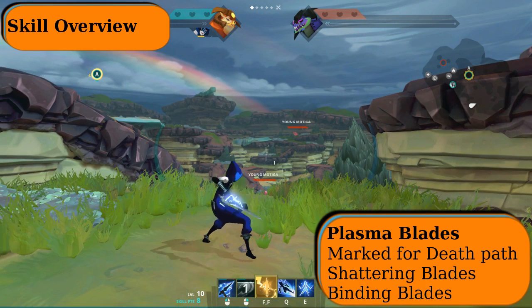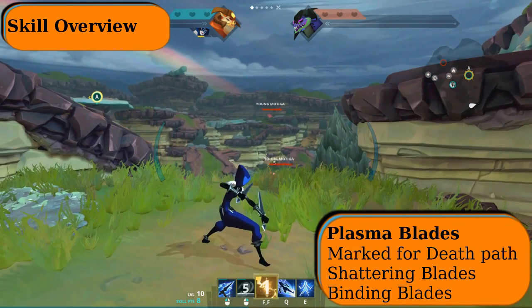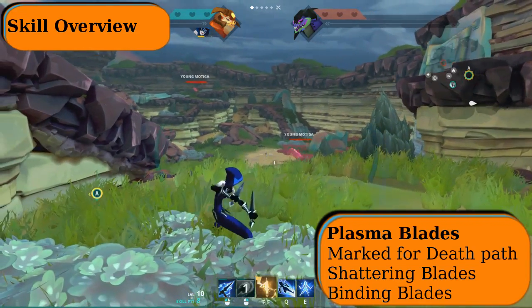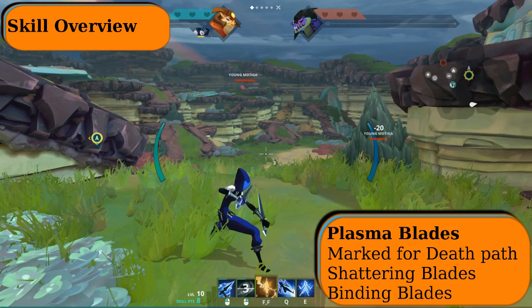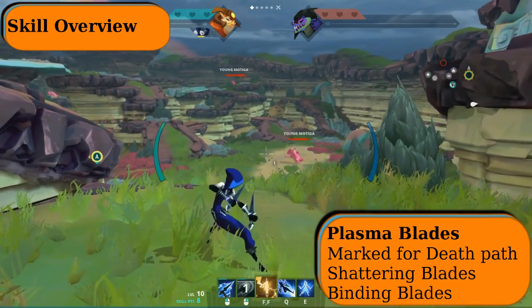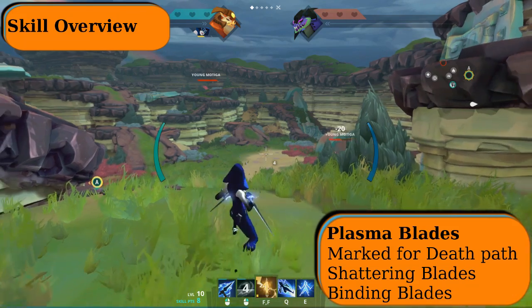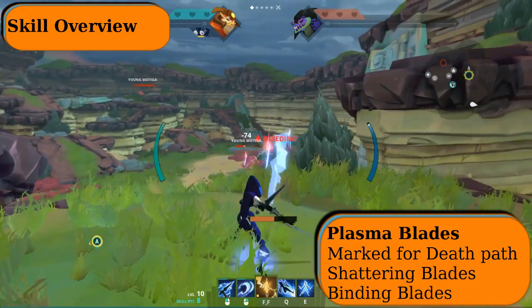Your other build path on Plasma Blades is Marked for Death. Hitting with Lightning Strikes will mark a target, so you'll see a skull up there. You're going to have 150% bonus damage if you hit within 5 seconds, so you can actually see that skull, and it's amazing. From there, you can upgrade into Shattering Blades. This is going to crack armor. That is negative 10 armor for 4 seconds on the target. Or you can go into Binding Blades. This is going to slow targets for 3 seconds.